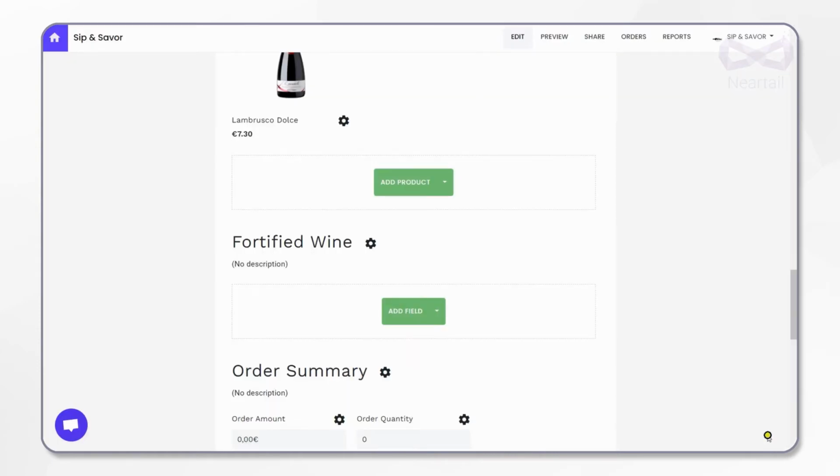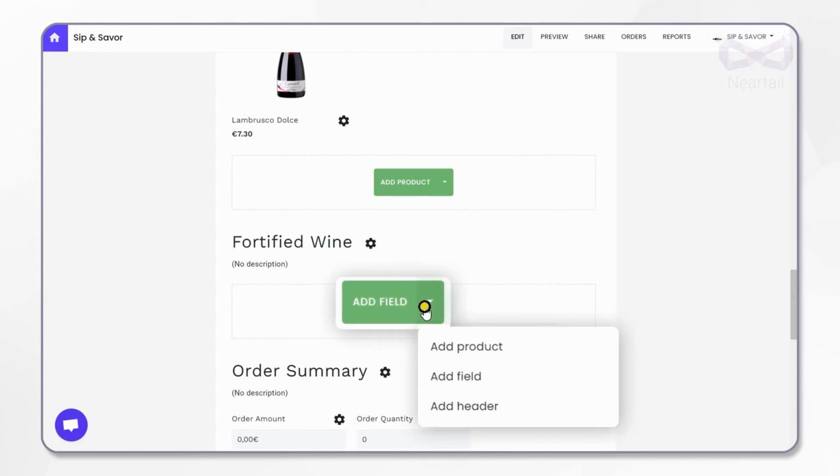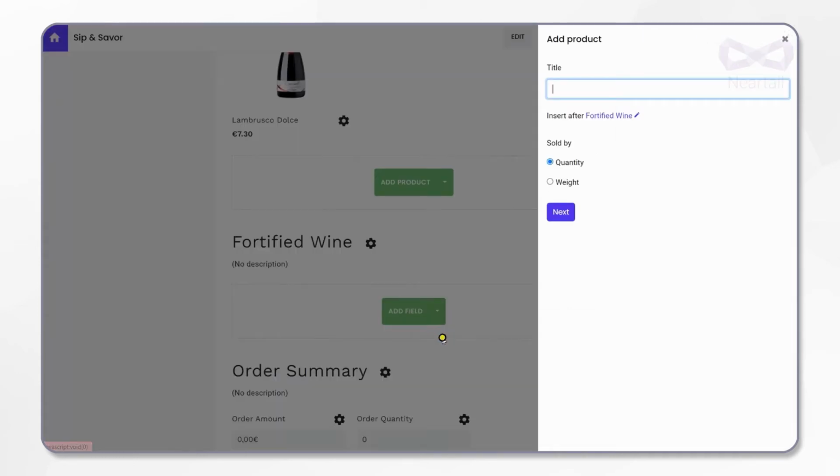You need to at least add one product to the category that you newly added. When you add, make sure that you name the product properly and add an appropriate price and upload an image of the real product. To add a product under the newly added category, click on the drop down next to the Add Field button and click on Add Product. On the sidebar, type the name of the product as the title. For example, I add Port Wine.